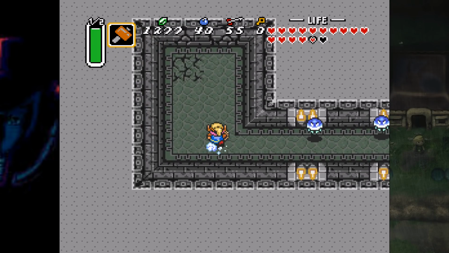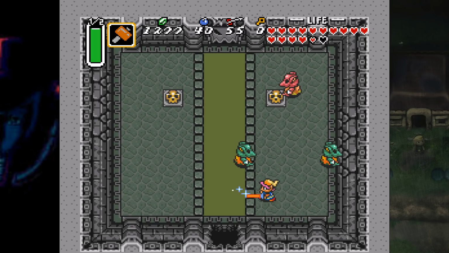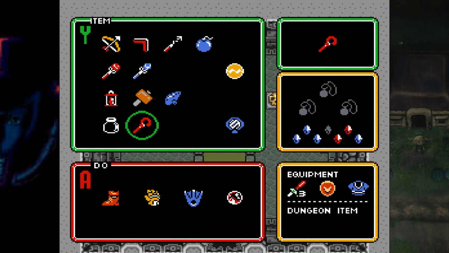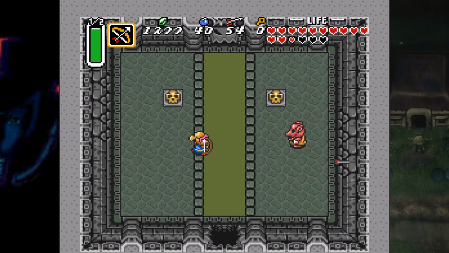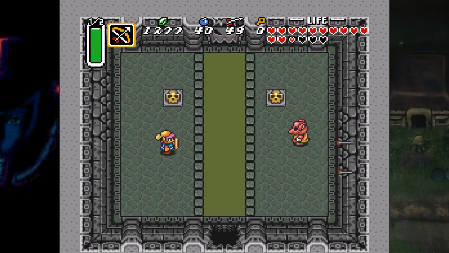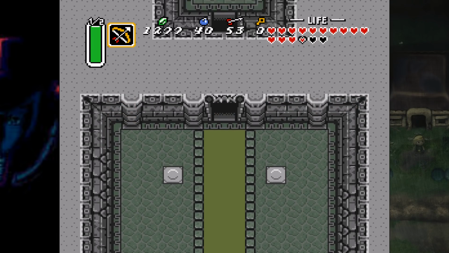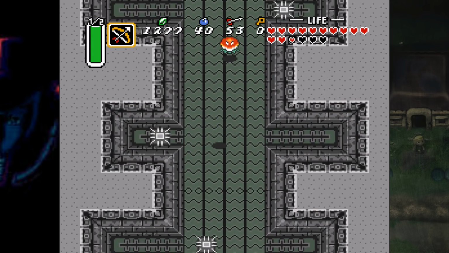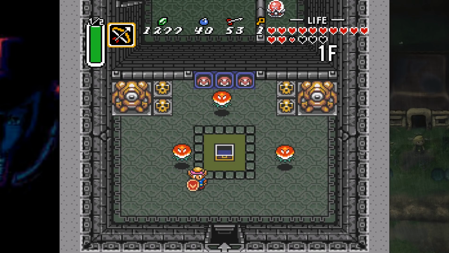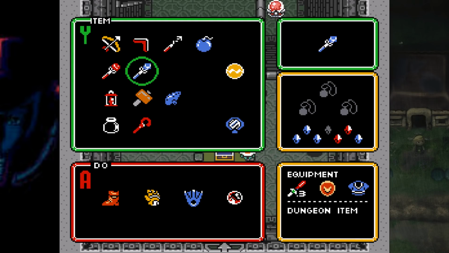I knew it. And then the mimics. I don't think I can kill these the normal way. Nope. Gotta walk them into some arrows. Doing great. That took way longer than it should have. Upstairs. I always liked the straight upstairs the best for some reason. We got a key. So that was our first key.